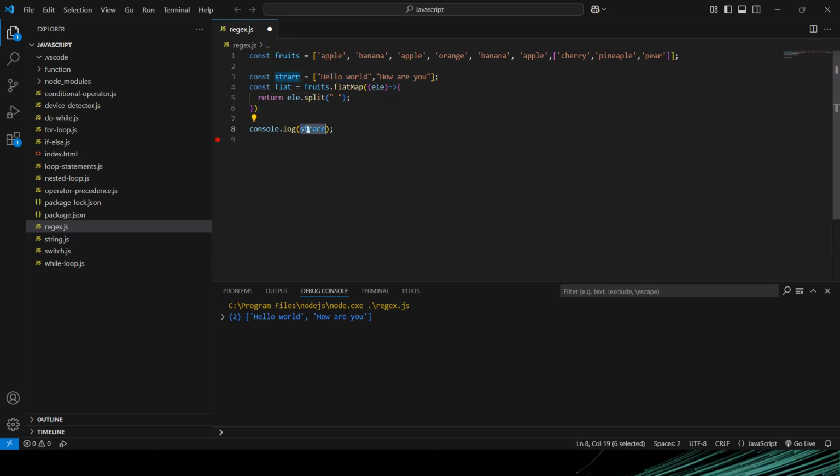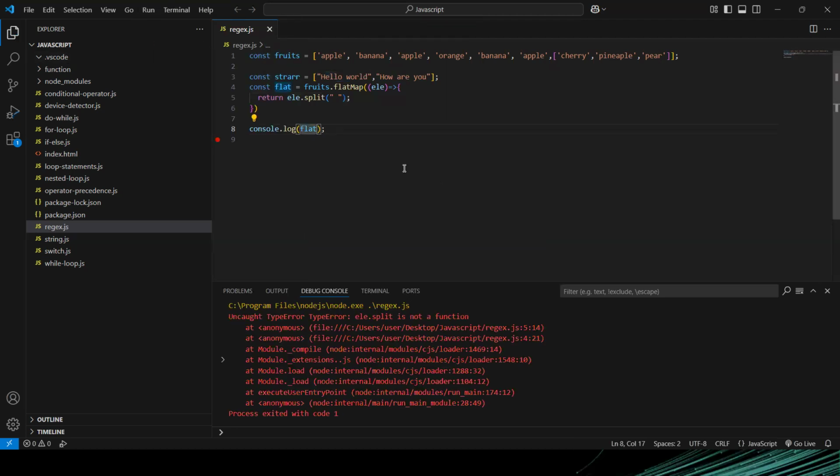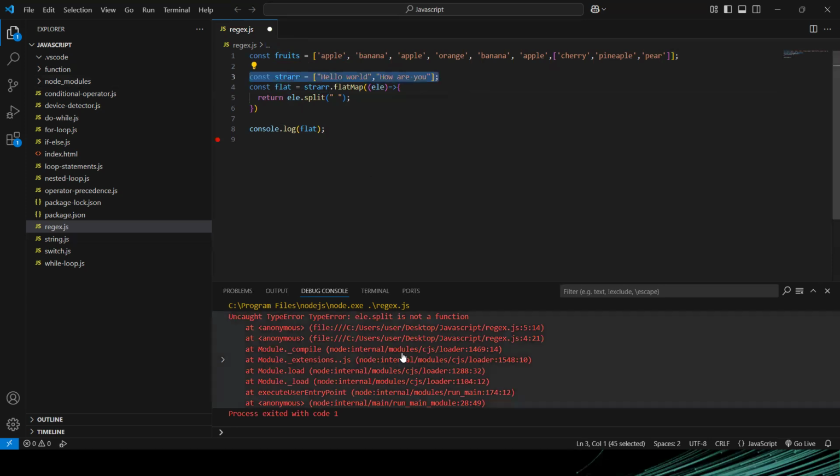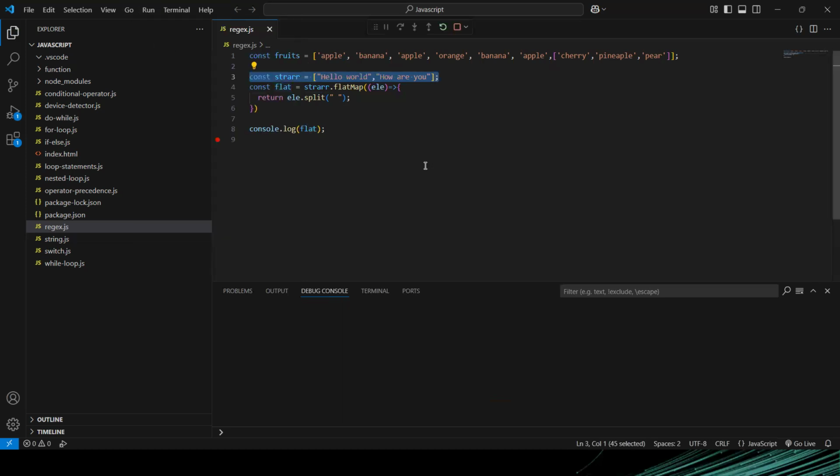Sorry, I'm going to console.log the flattened array. So when I run this, we are going to see that we now have hello. Okay, sorry, we have an error. I'm calling fruits. I'm so sorry. I'm supposed to call string array, not fruits. I'm calling the flat method on fruits instead of the one we are working with. So that was why I got that error. So if I run this now, you can see that we now have one array.